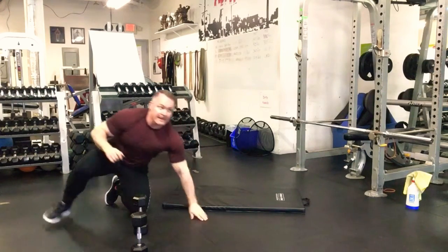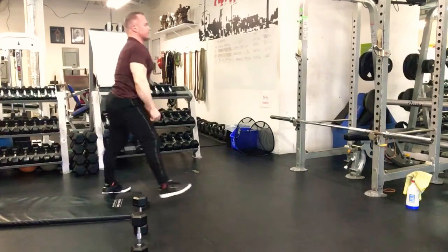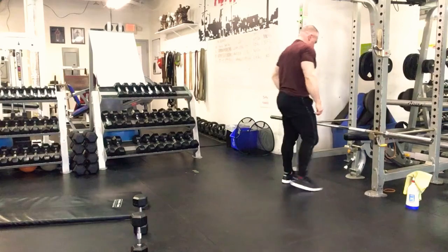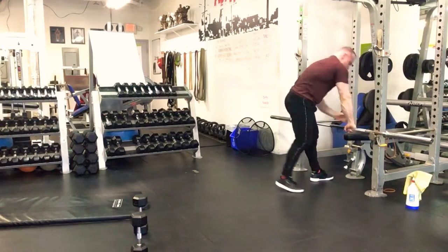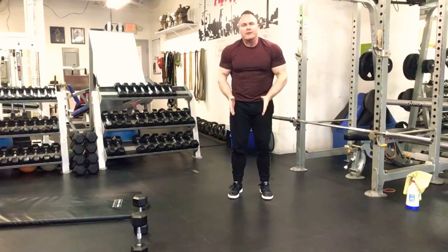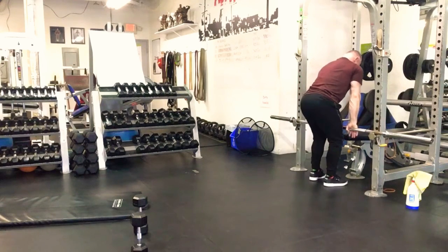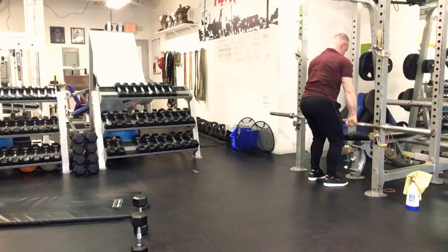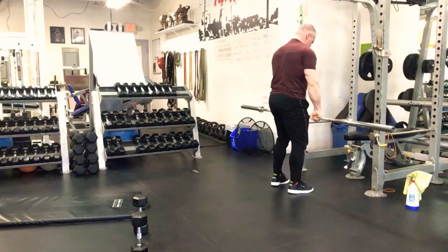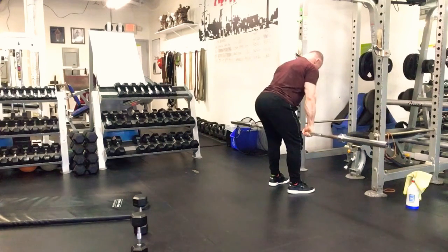Second exercise. Good old barbell deadlifts. So, hands are going to naturally follow your sides. Your feet are going to be underneath your hips. You're going to hinge your hips back to take this off, back flat. One step out, and of course, how do we begin this? We start with hinging at the hips, right? Hinge the hips, push that bar into the legs.